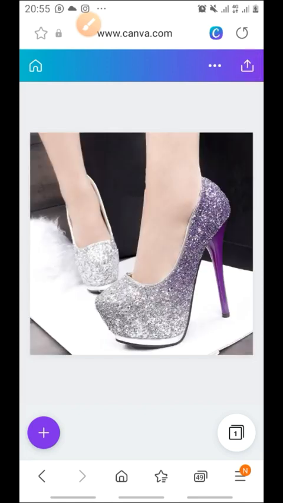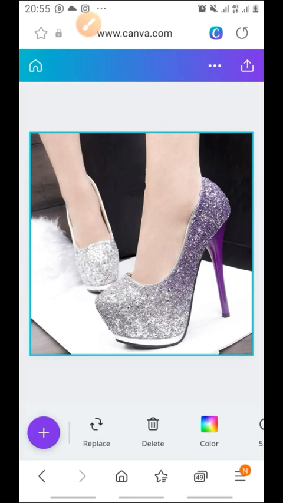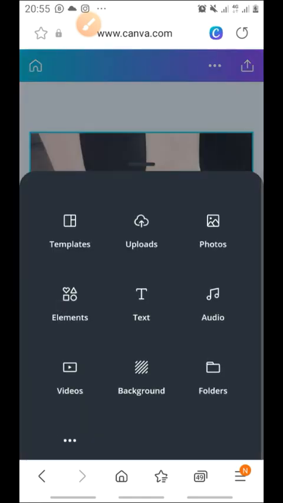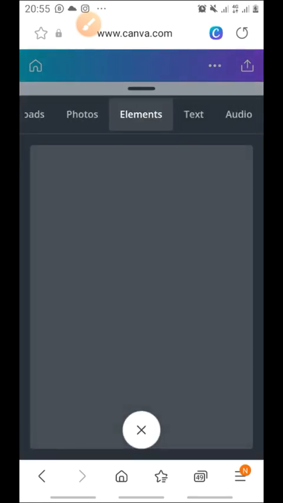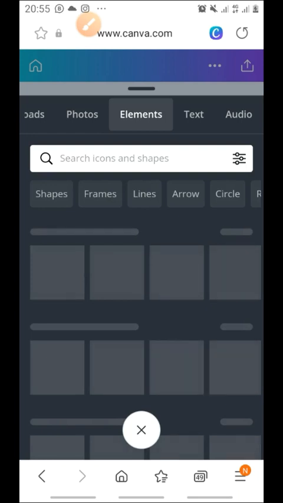Here we go. So now I have the picture as the background picture. This is just the perspective to which you want to bring this design. Let me add an element. So plus button, go to element, more like a square, just to cover it and give it a befitting background.